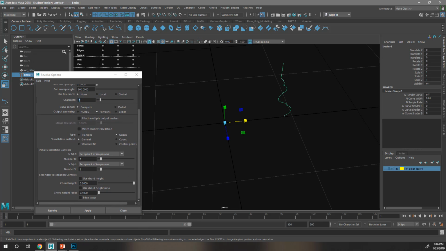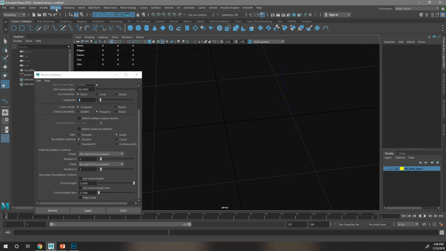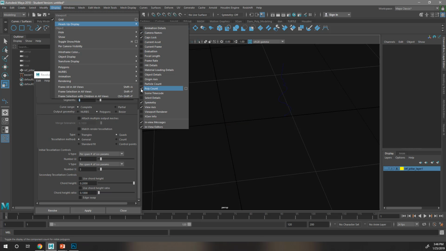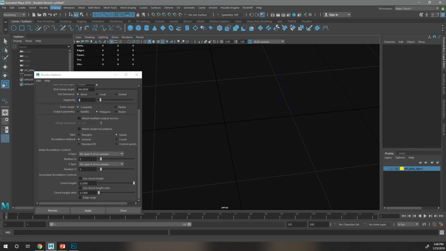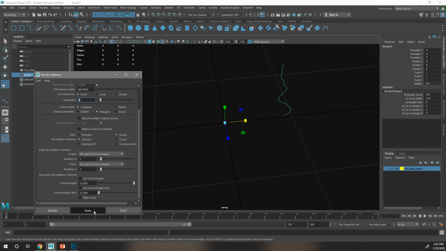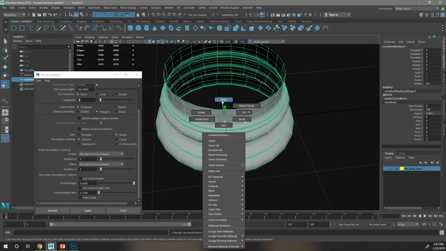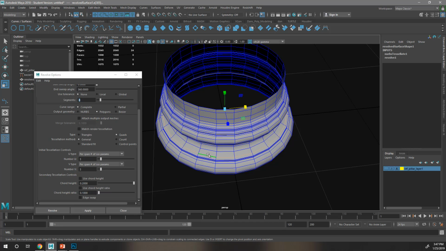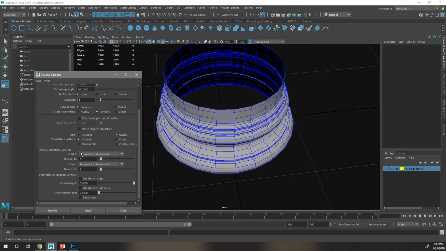Okay, I have my heads up display on. If you don't have this on, please go to display, heads up display, and turn it on in your poly count right there. It should be check marked. And this way I can check how many edges. So this says 3, this says it's 8 segments, so I'm going to hit apply after I select it. And then I'm going to right click and drag to edge, and I'll just double click on an edge, and that will give me the whole edge loop. And if you look up here, it says that I have 24 edges selected. So that seems to be accurate. If this is 3 and this is 8 and they're multiplied, then 24 edges should be what it would say. So that's right. Now what does the U number do?